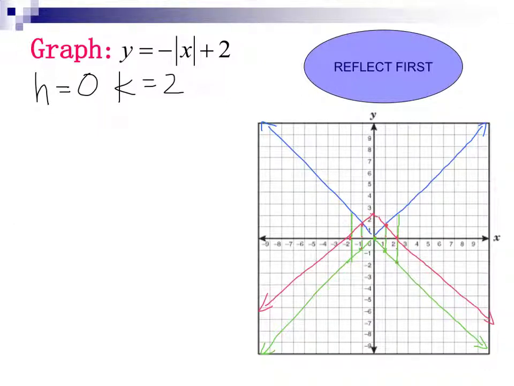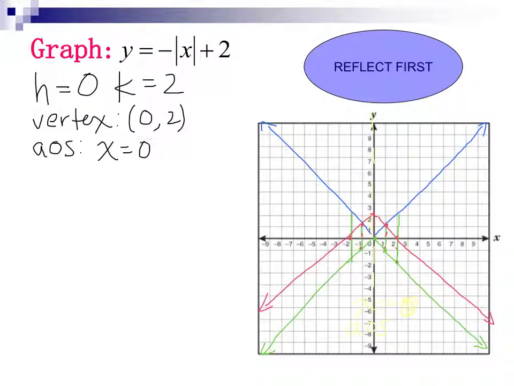Okay? Let's not forget to graph our axis of symmetry, and we'll do that where it passes through our vertex. So our axis of symmetry is simply x equals that x value. Our x value is 0, so it will be x equals 0. Now let's go ahead and get all of our important information. Our new vertex in our new function is 0, 2. Remember, it's h, k. Our axis of symmetry is just that x value of 0, so x equals 0.